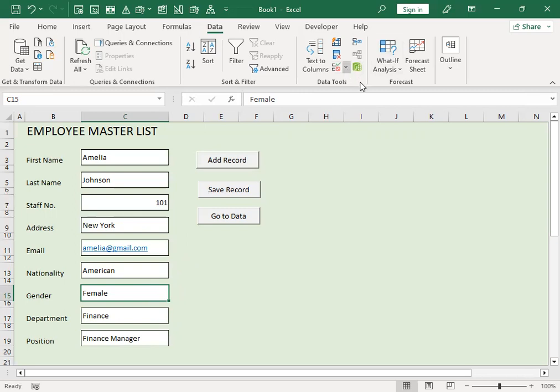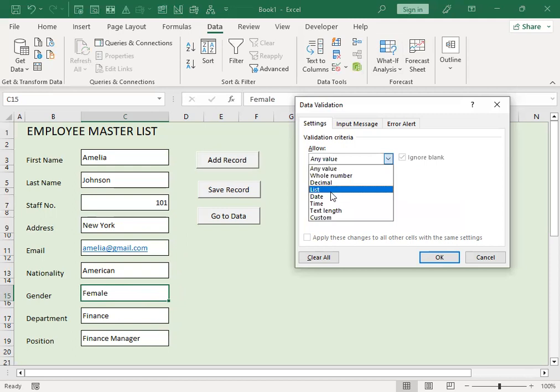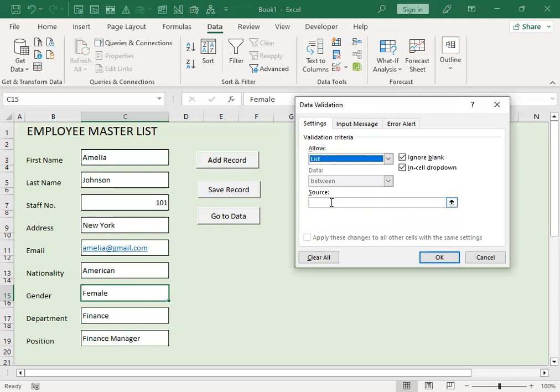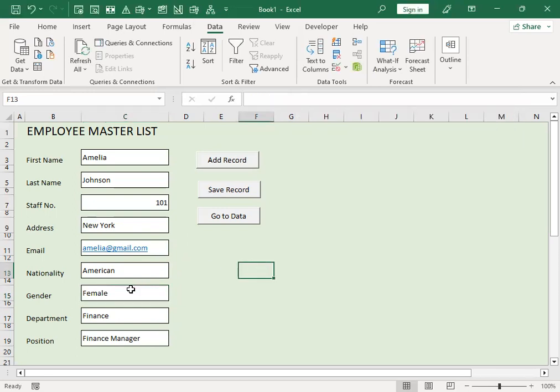Same thing that you're gonna do. Go to the data validation, then list, then just write male or female. All right. So it will be faster. Our encoding is faster. There's male, there's female.